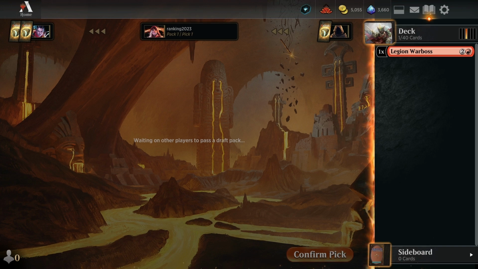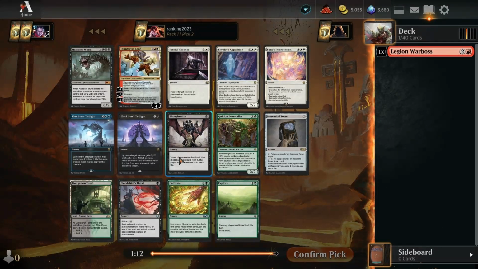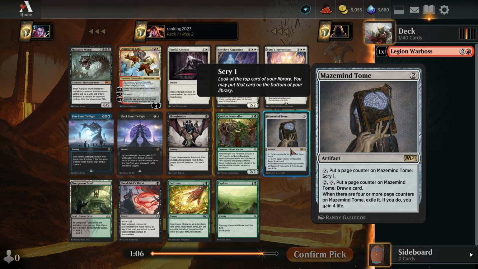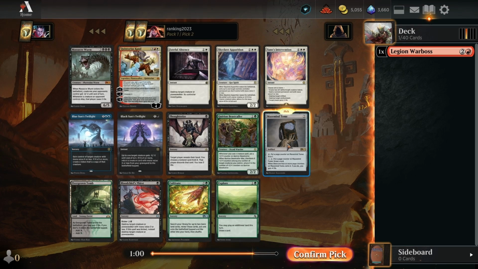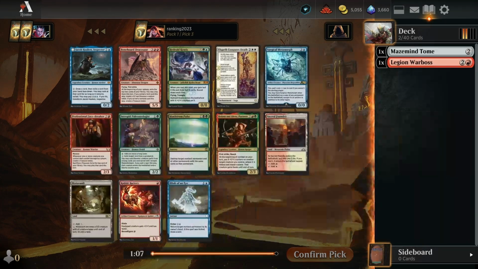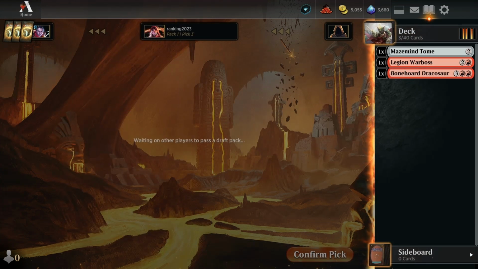And in these curated systems, you do kind of get the ability to go and see more things and get a little more exposure. And just like that, we're getting red. Let's see here. Maze Mind Tome is really very solid. That might be a thing that we end up going with, just to see what happens here. Honestly, I'm a little bit thrown by the fact that I don't have any AI support whatsoever. Bone Horde Dragon, when in doubt, go red, right?